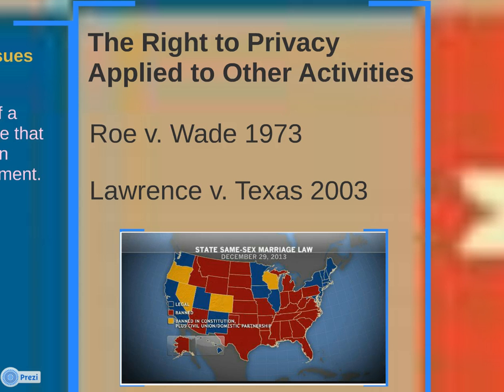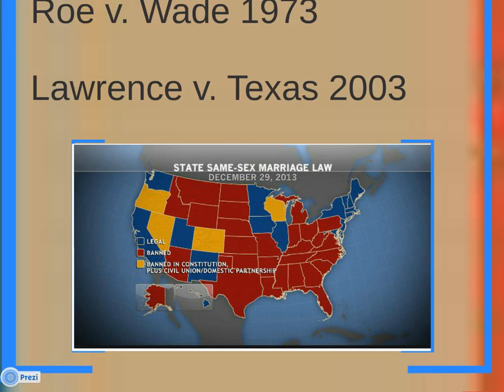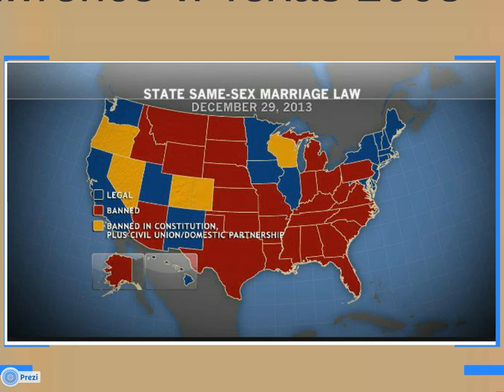Since that decision, rights activists have worked through the courts and state and federal legislatures to secure for some same-sex partners the same rights that heterosexual couples now enjoy, including benefits provided by group health insurance and marriage. Marriage is regulated by the states, and as you can see in this map, there is a wide range of state laws pertaining to marriage. Many of these laws have only been recently passed.